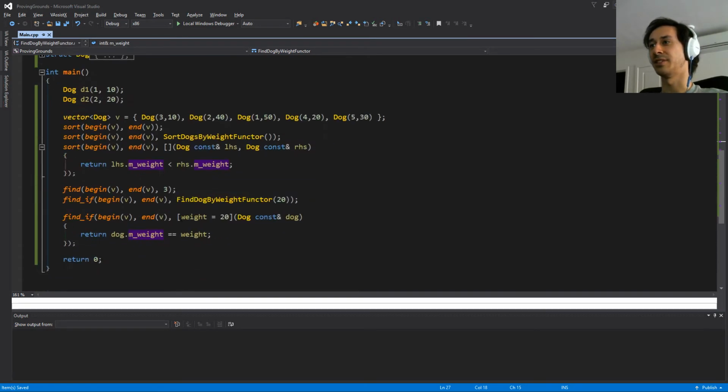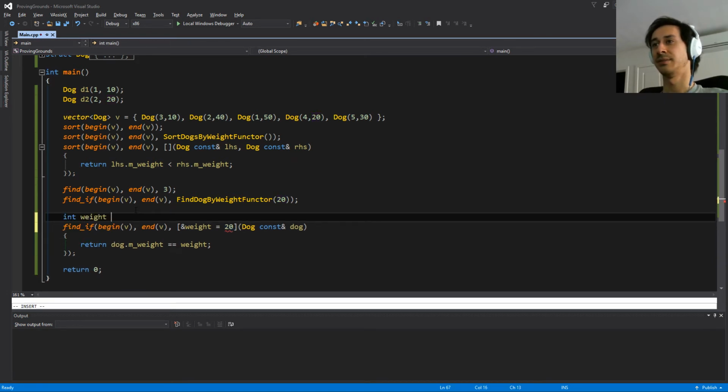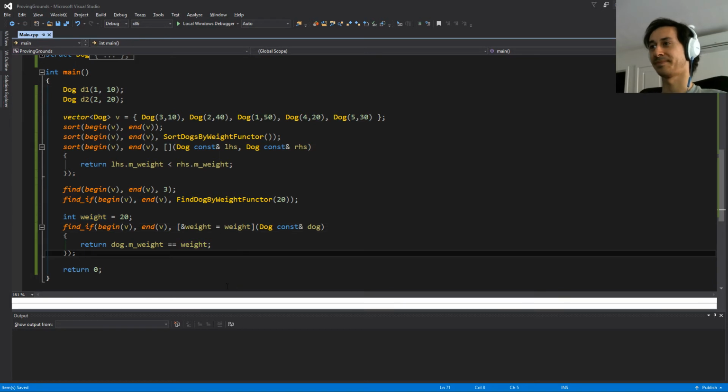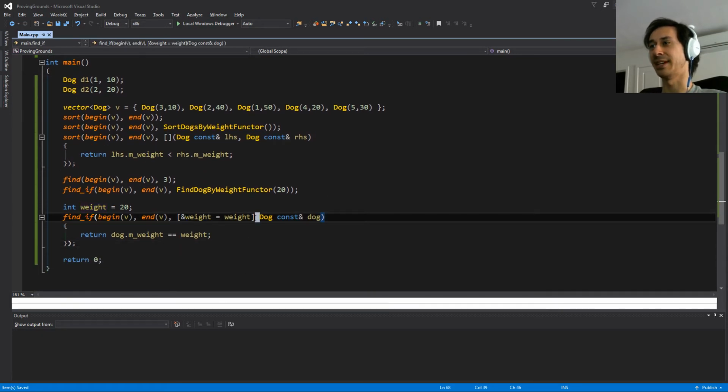In a lambda function, the way that you do a similar thing is you put just this ampersand in front, and here you can't have a reference to this literal, so here you would need to say there's this weight, and I'll have a reference to the weight. And here it's allowed to have the same name. This is called the lambda's initializer, or capture initialization list.